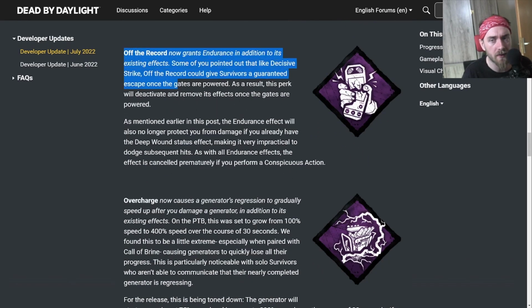Off the Record gets the new D-Strike treatment as well. The perk will deactivate and remove its effects once the gates are powered. Meaning, not only will you lose the endurance effect, you will also lose the no moaning effect. I'm not sure if I like this generally, because everyone throws away BT now, right? Because BT is now base kit, we got Off the Record. But what about endgame saves?